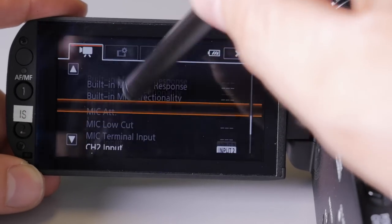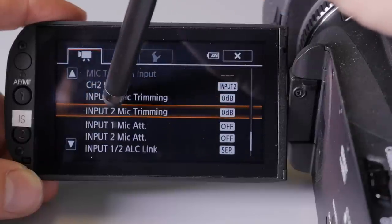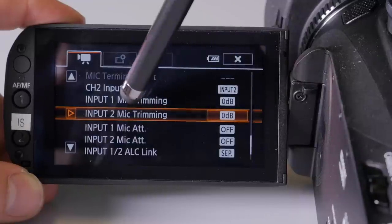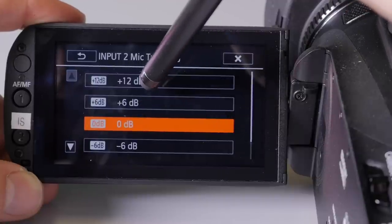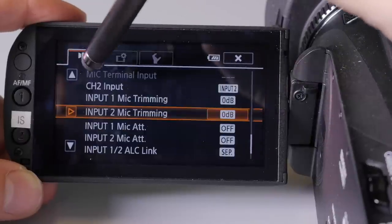Down here, we can choose some audio control. We can set trimming, which means we can make input one, or here's input two as an example, 6 dB or 12 dB louder or quieter. That's good if you're trying to match two microphones together.